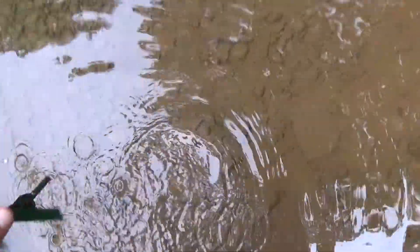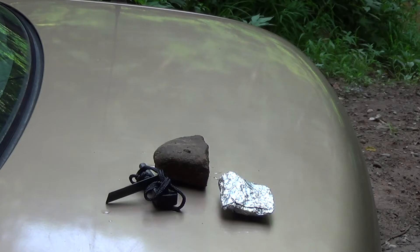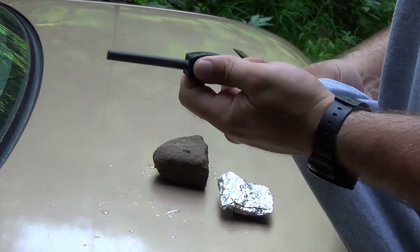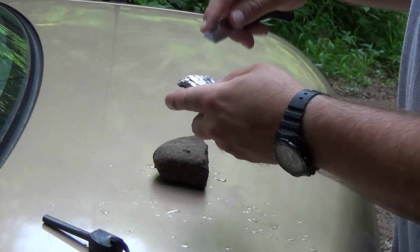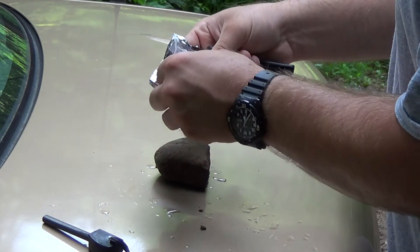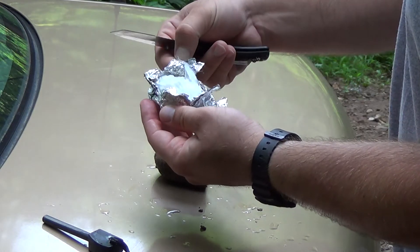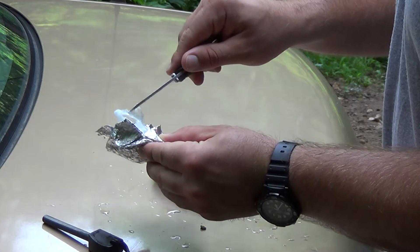That's been soaking for a couple minutes now, so we'll take it out of the water. This is still dripping wet with water — I'll just dry it off a little bit with my shirt, and dry off the blade here. This still has a lot of water dripping off of it. I'm just going to cut it open, peel it back so we can get some oxygen to it, and then fluff this up a little bit to get some finer fibers out. It'll catch a spark.